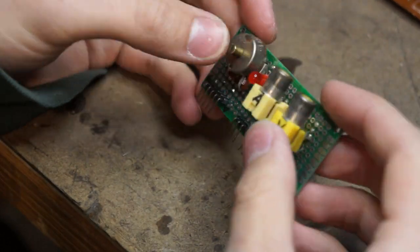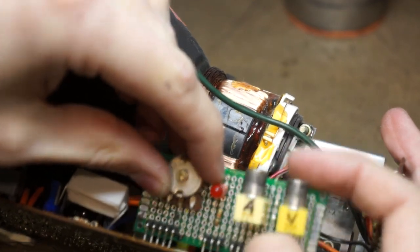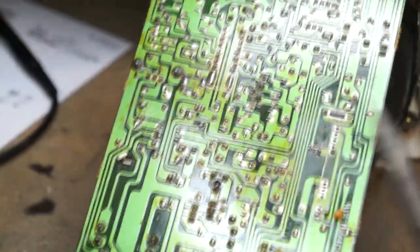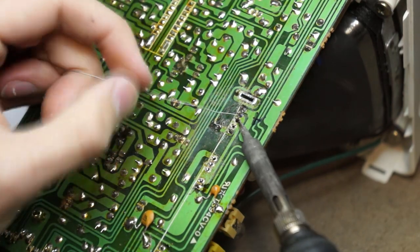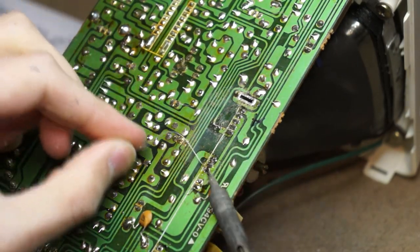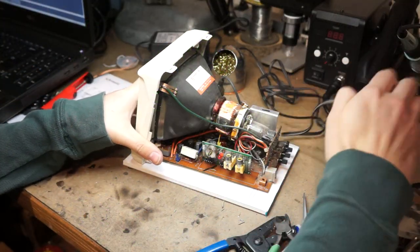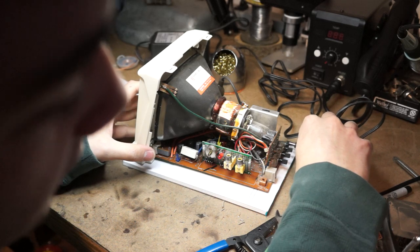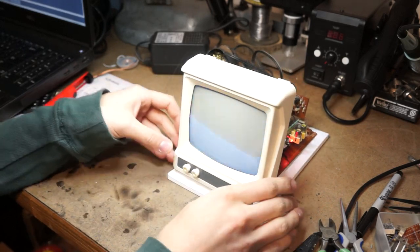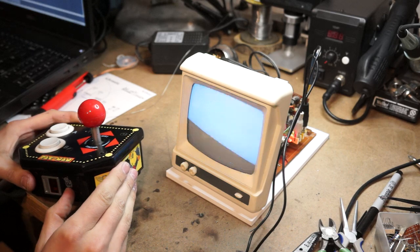I'm gonna check my work first and then put it into the device. So I'm going to plug it in, and that LED should turn on. Okay, it does. Good. All right. Let me go get a video source. So I got this little plug-in TV thing that you've seen before on the channel. Let's see. Hey.